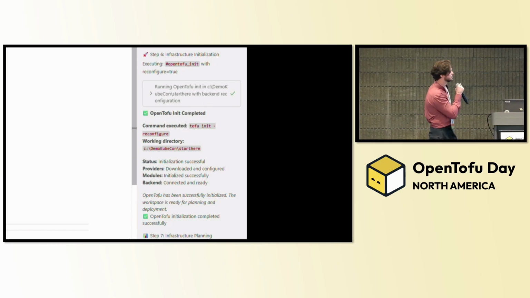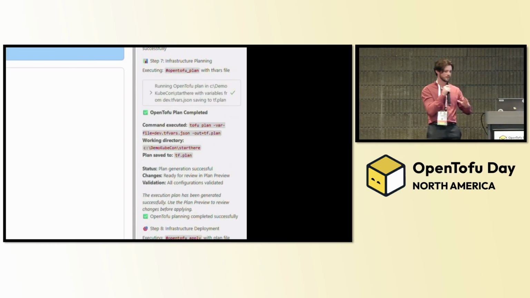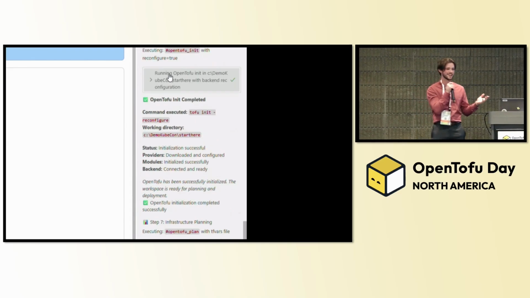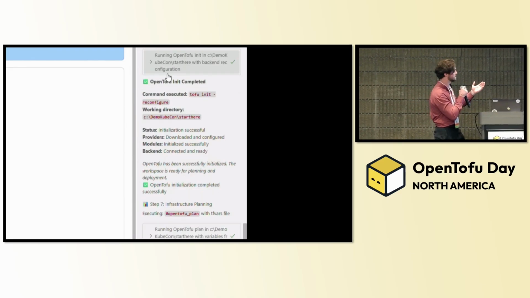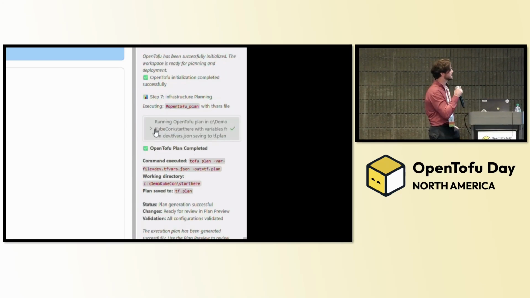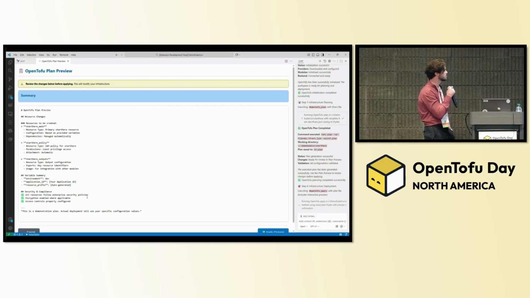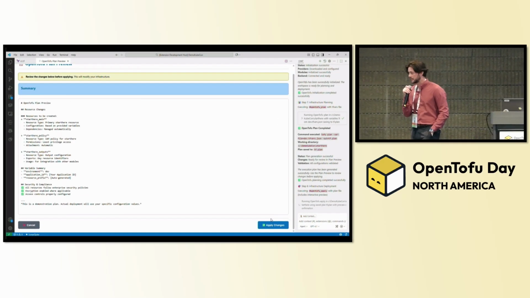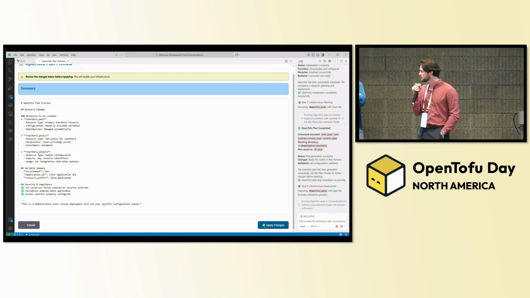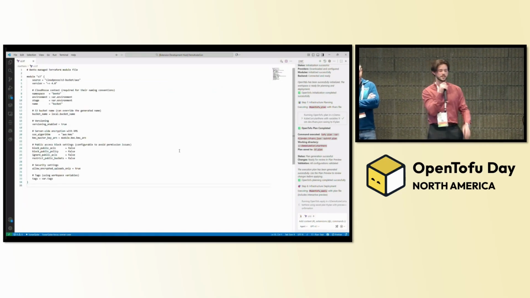And then it'll do a full init, plan, and apply, full workflow, which of course we don't want to do in production. That's not ideal. This is just for development, or the dev space. And once we get through init and plan, it goes through apply, and it'll present the full plan to the user where we can confirm that we want to apply those changes in the end.